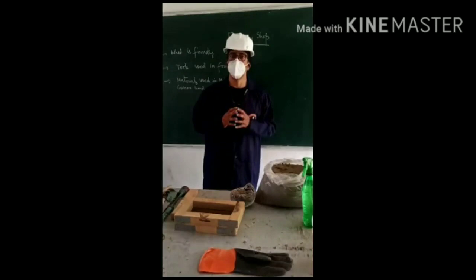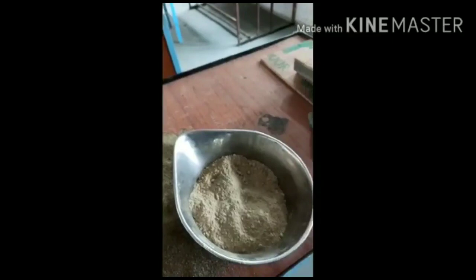Sand has already been screened. Now I'll screen the clay, and the ratio has been kept.